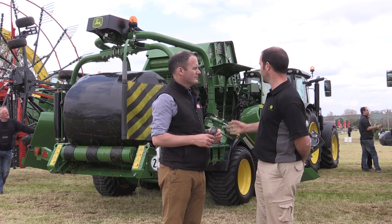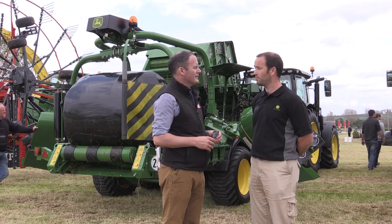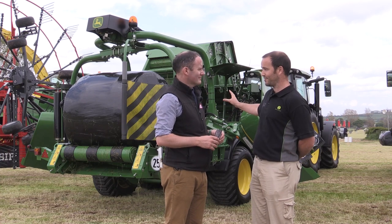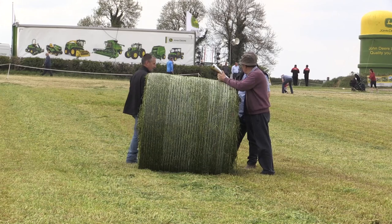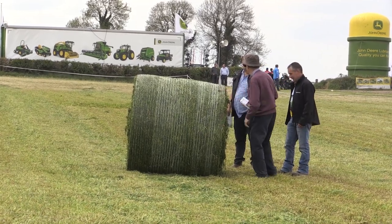What's new? We've a brand new wrapper baler here behind us — this is a new product that we demonstrated last year extensively throughout the country, and we're also going to be demonstrating it extensively this year. It's a machine that has been making bales today weighing over a ton. Every bale has come out of it, so there's a lot of material going into it. Density is the big thing we're focusing on here, ease of drive, and it's fitted on a tandem axle, so it's very good to travel the ground.